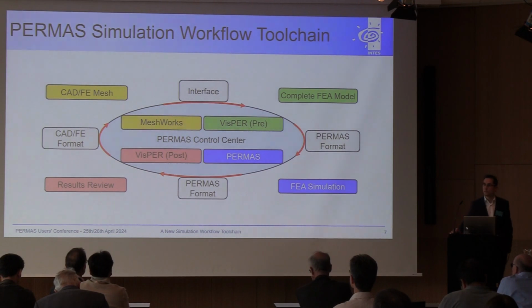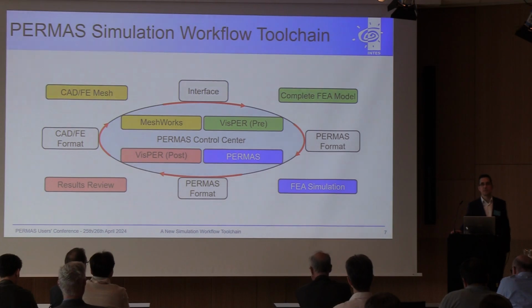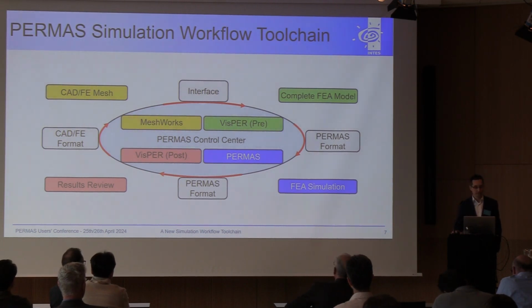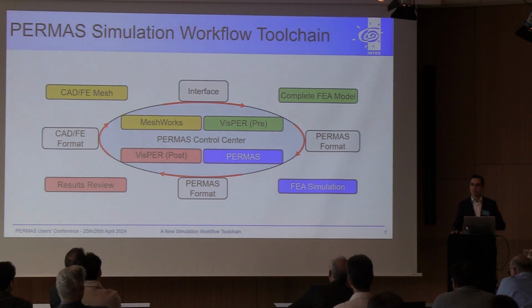Between each tool, there is an interface. As you know, from meshing to physical modeling or from another solver to PERMAS, you always have an interface. And this is a crucial point for the speed of your workflow. So if you have a very good and smooth interface, then all is fine. And the best interface, of course, is no interface. So I present you in the following steps also the total workflow, but we look into some details of different tools.